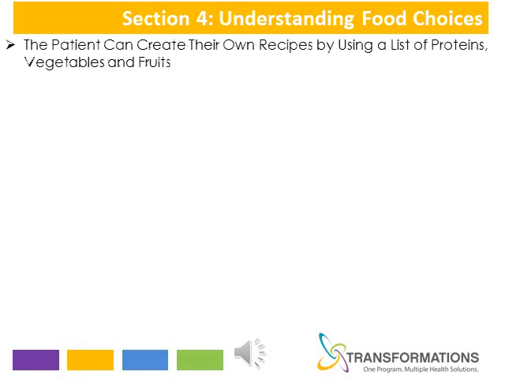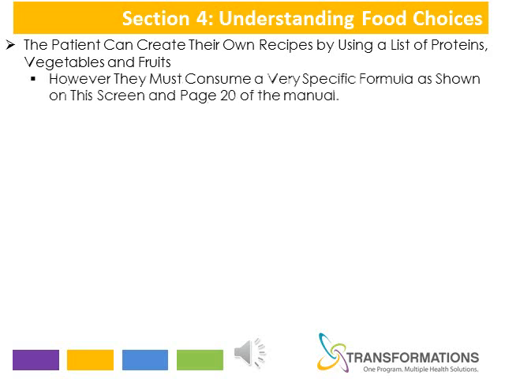As an alternative to using the recipes previously provided, you can create your own meals by using a list of proteins, vegetables, and fruits shown on pages 20 to 26. However, patients must consume according to the specific formula as shown on page 20 of the manual. This formula must be followed exactly for the body to use excess body fat for fuel.